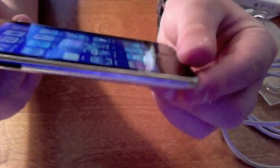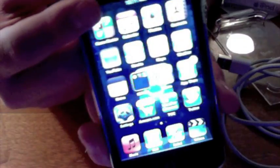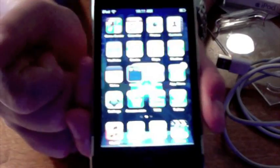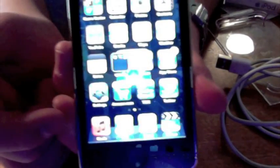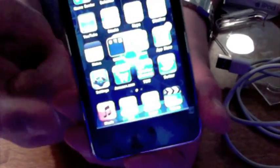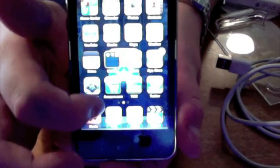So it's not that hard to use. On this side, I might add, we do have our volume. So it's really not that simple. I mean, hard to use. To connect to a wireless network, you're just going to go to your settings and go to Wi-Fi. That's basically it. So it's like a little computer in your hands, almost. It does not have a phone. Obviously, you can check your email. I forgot to mention, you also have your music because it's an iPod.